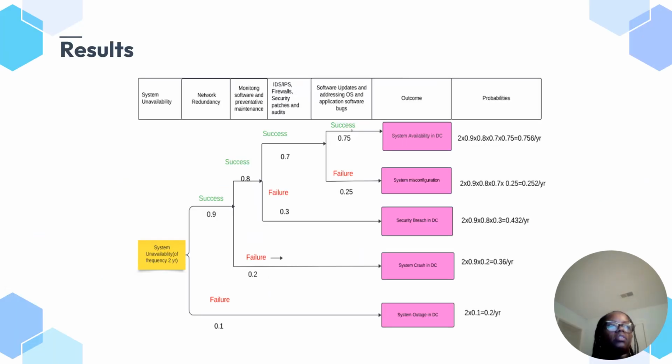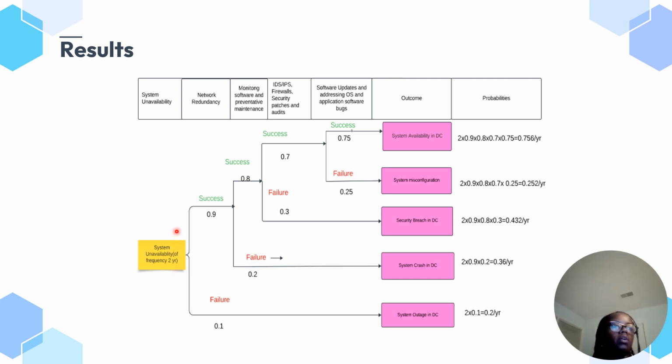Here we have the results of the event tree that was constructed. We were able to develop scenarios for us to reach the risk event, which is system unavailability. The action or the activation could be either a success or a failure to render the protective measure against the specific initiating event and subsequent event. If we are to see this, we have the system unavailability with a frequency of a 2-year span.